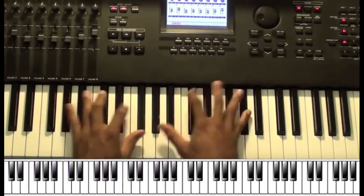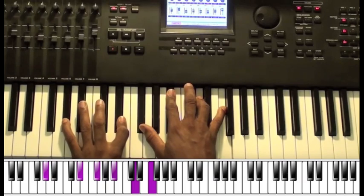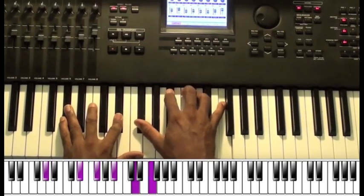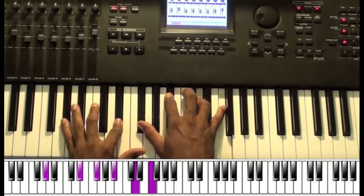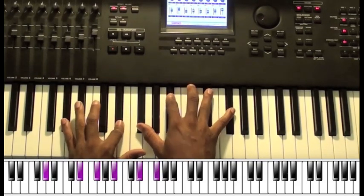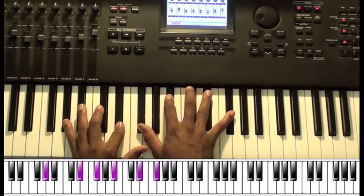So we got. Okay, here we go. This one, A flat, E flat, then G flat, B flat, D, F. Then hold that chord for the most part. Just move up on your right hand. Move up from the D to the E flat, D to E flat, and then F to G flat. And that makes the difference for those two chords.